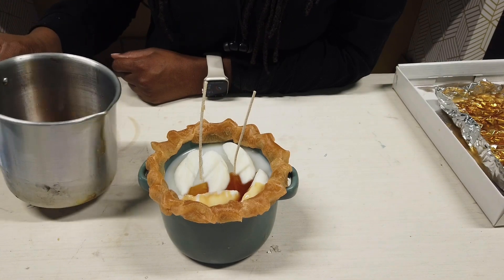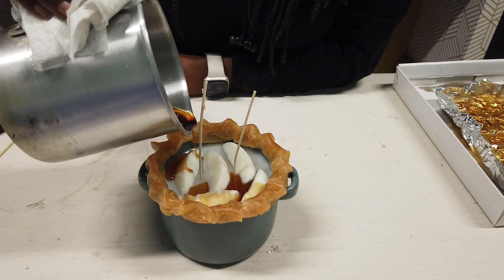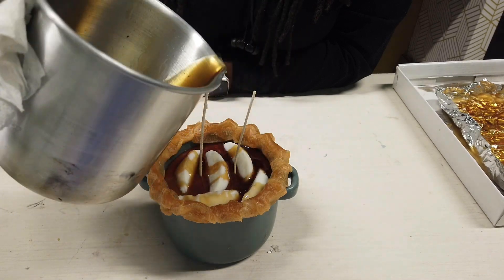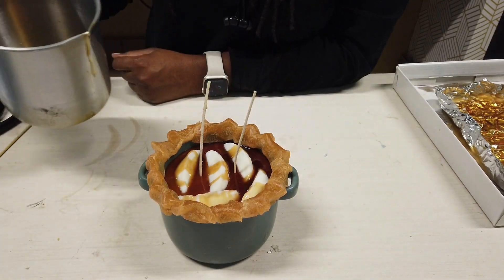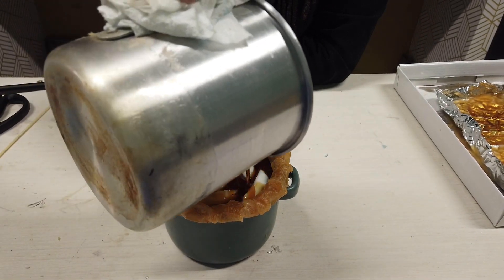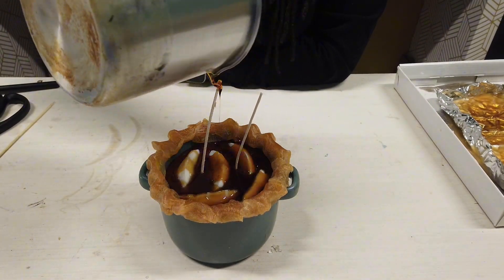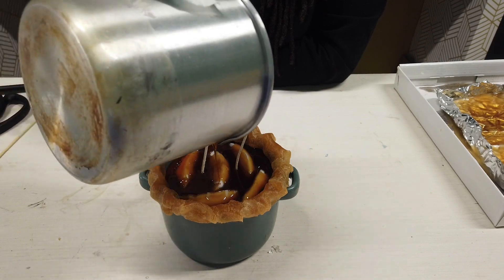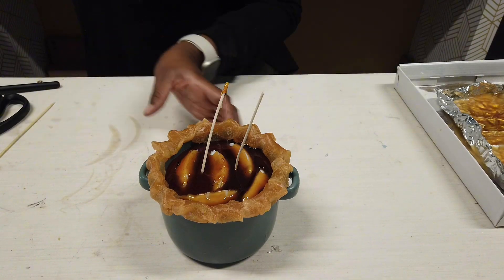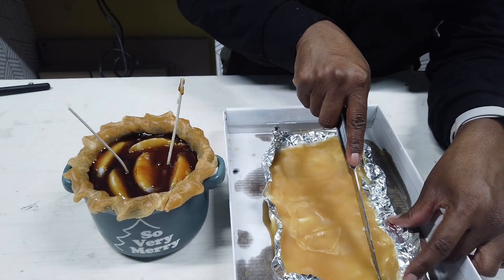I used the electric burner to do that gel wax, because you know it has to get really hot. I don't even use my Presto Pot. I got all of those — like Presto Pots and the electric skillets — from Walmart. As you can see, it's starting to thicken up. It's more like honey than syrup, and that's how I can best describe it. Sometimes you want it to pour like syrup, other times like honey. It cools really fast, especially if you're working in a cooler area.